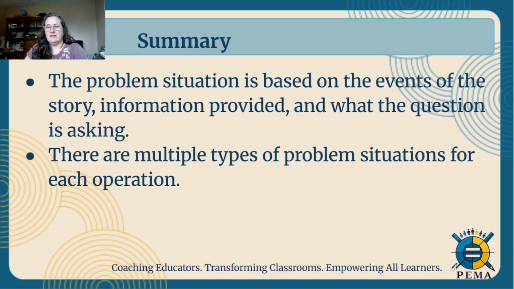In summary, it's important to know that problem situations are based on the events of the story, the information provided, and what the question is asking, and that there's multiple types of problem situations for each operation. The concept that different problems you'd solve with the same operation have different types of stories and situations is what makes word problems so tricky.